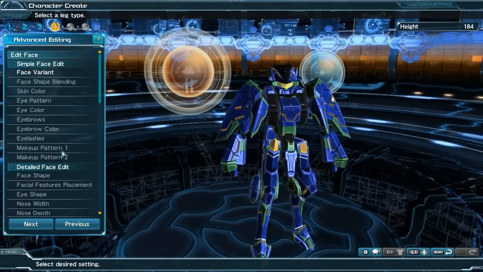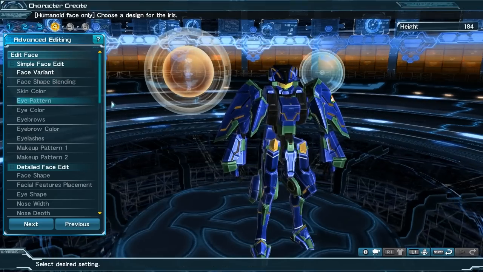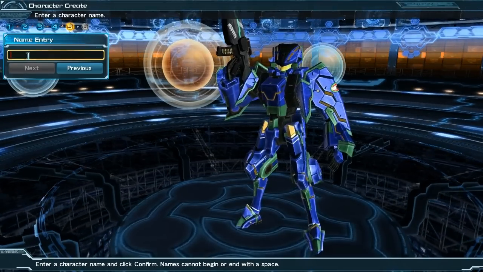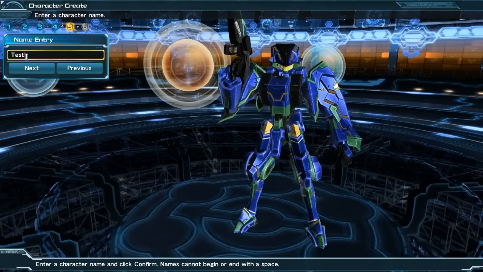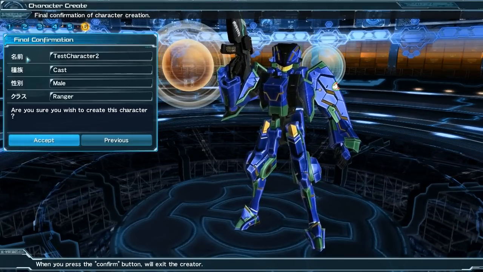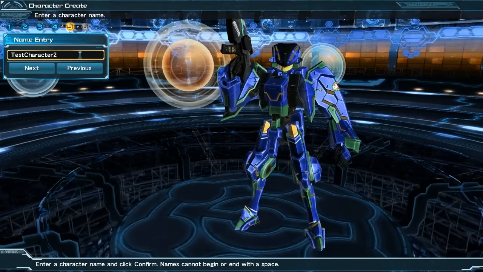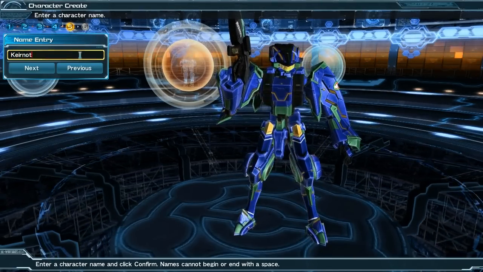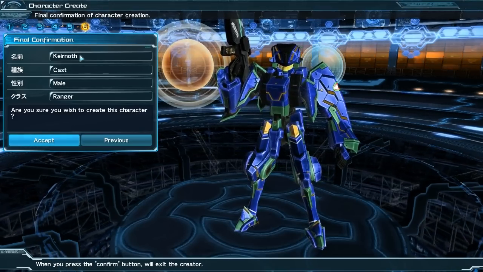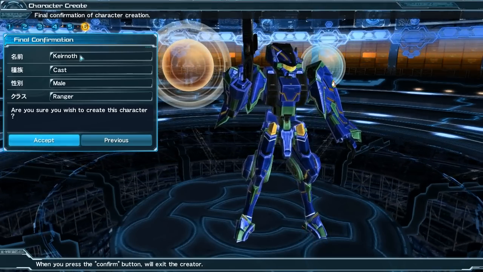Those are the differences in the cast creation versus the human creation. So after this, I'll just name him whatever I want. Actually, I'll name him myself. What am I doing? I'm not going to use this character because it's almost the end of the beta. I already worked out one character. And one good thing about this game is that you can switch characters. I mean, you can switch classes. Kind of like Final Fantasy 11.